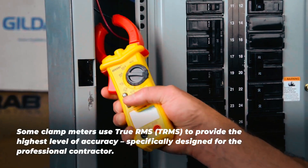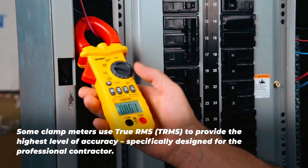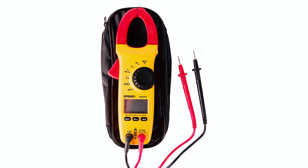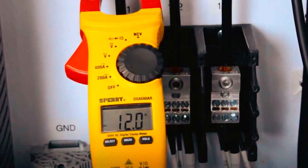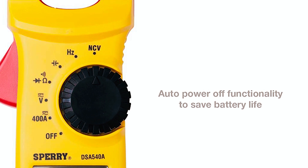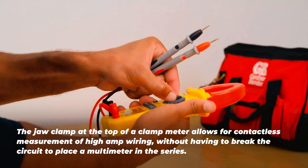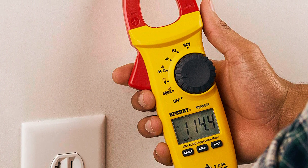The compact and lightweight design of this clamp meter allows it to fit easily into a tool belt or small space, making it easy to carry around. It also comes with a convenient carrying case to protect the meter and keep it clean. The unit features data hold and relative measurement capability, as well as an auto-power-off function and a low battery indicator. The audible alert and bright LED visual indication make it easy to identify results, and the audible beeper allows for easy continuity checks.